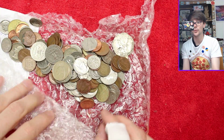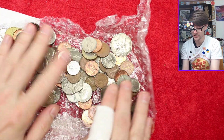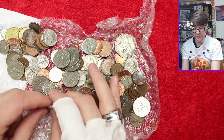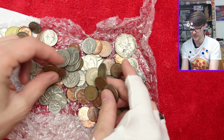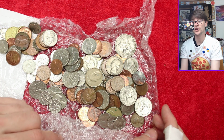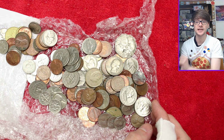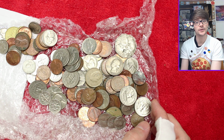Oh wow, even more world coins, a whole assortment of different world coins, lots of US coins, very nice. Well, so they are definitely of use. I will pop them off to the side and I will use them in a future world coin hunt, which I do on Sundays, going through the world coins that have kindly been sent into the PO box. But thank you very much for writing in.